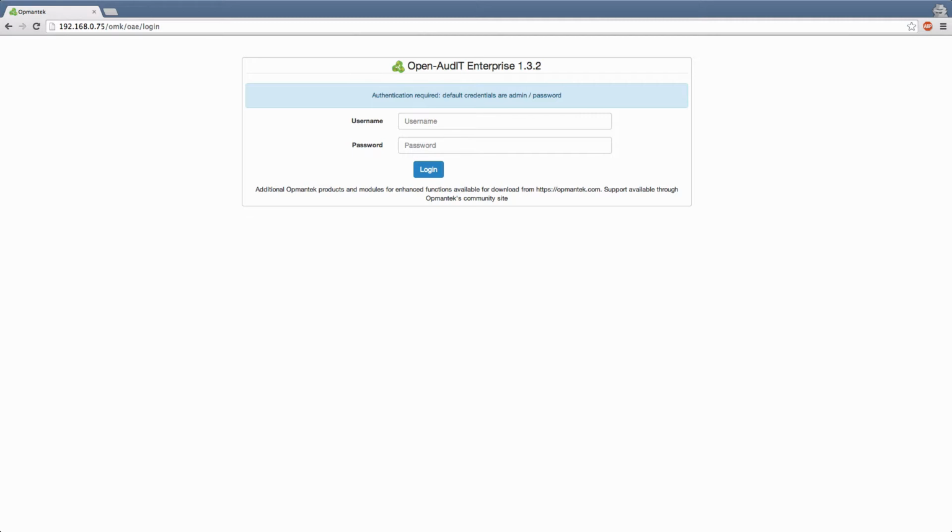One of the biggest issues facing organisations today is identifying, monitoring and managing the numerous disparate devices attached to their network. Open-AudIT has been designed to inform you exactly what's on your network and the details of each and every device.